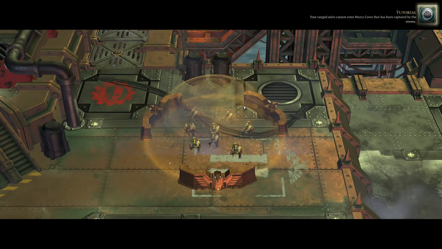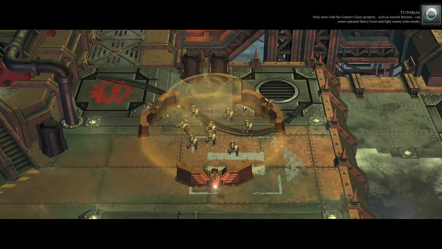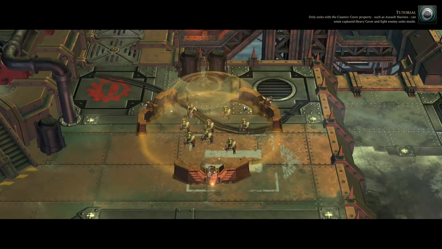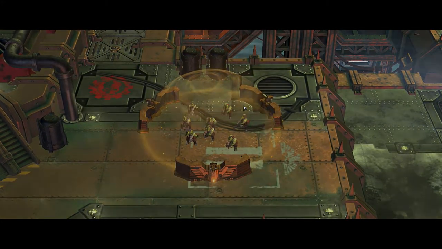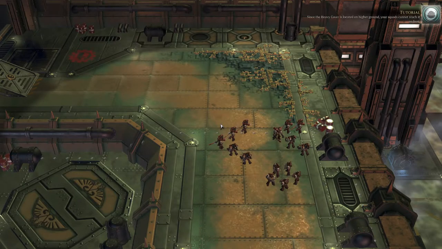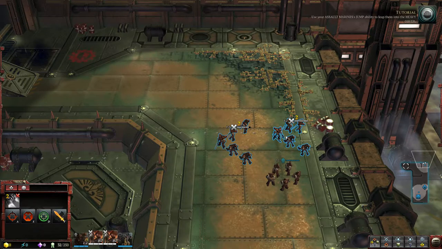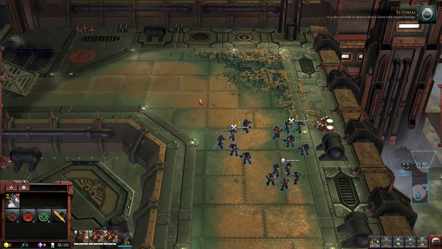Your ranged units cannot enter heavy cover that has been captured by the enemy. Only units with the counter cover property, such as assault marines, can enter captured heavy cover. So how do I know if it's counter cover? So I regret my choice. Since the heavy cover is located on higher ground, your squads cannot reach it on foot. Use your assault marine's jump ability to leap them into the heavy cover. It is also possible to destroy heavy cover with ranged damage.